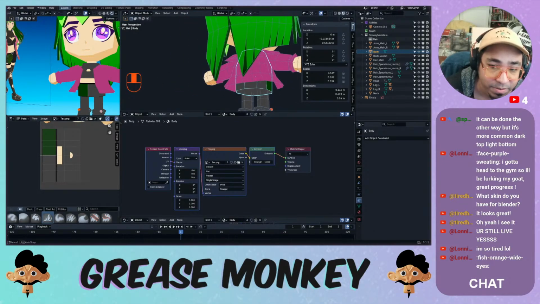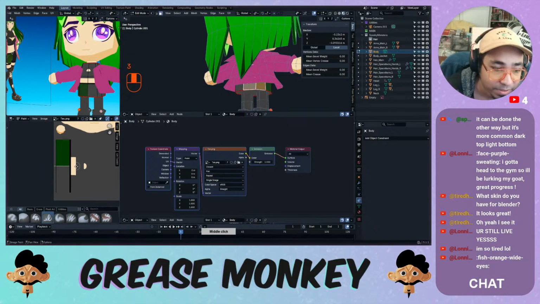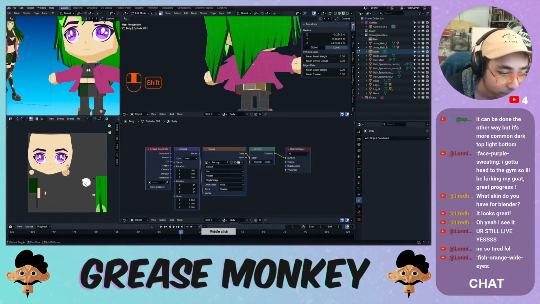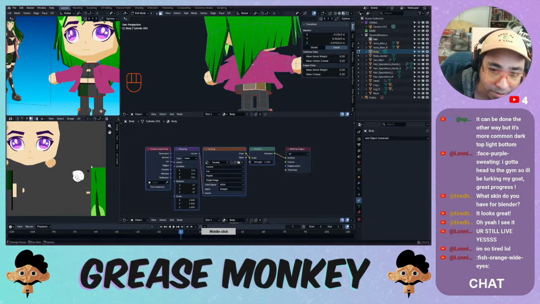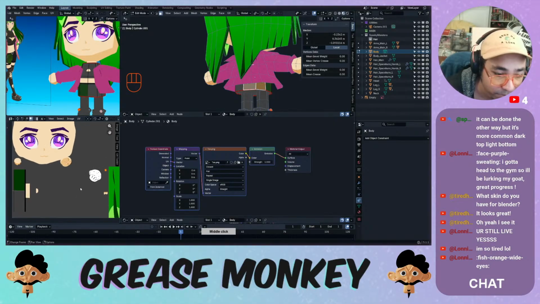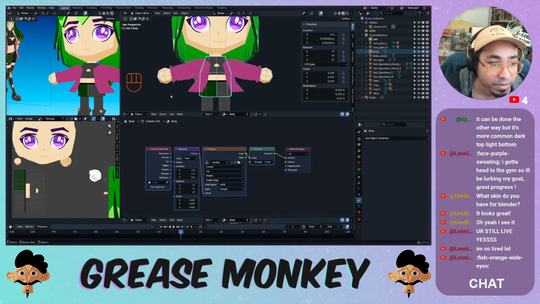What's weird is the back. It doesn't go all the way to the back. Let's go to this. What are these? Go to the UV editor. Figure out where these guys are at. Oh, they're over here. Stupid. Grab those guys and we'll make them green. There we go. Cool.